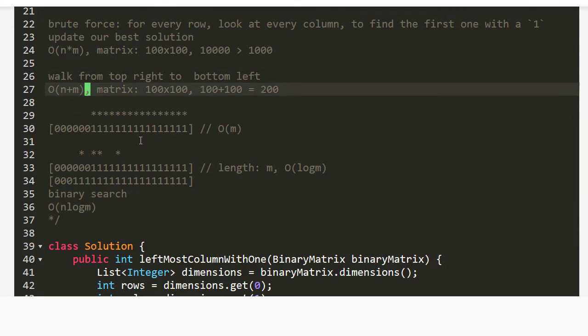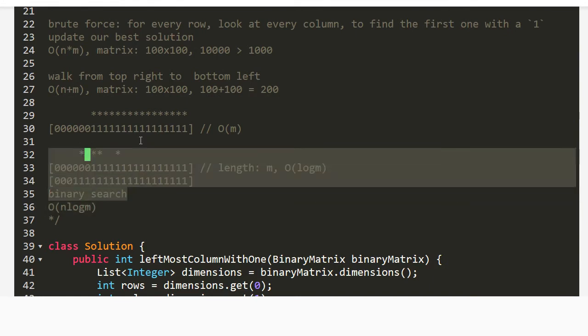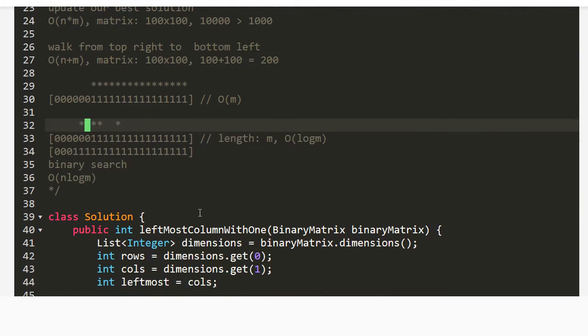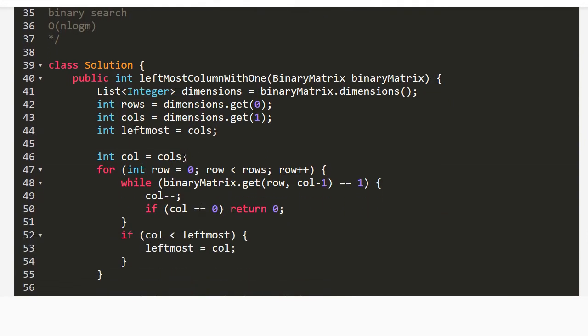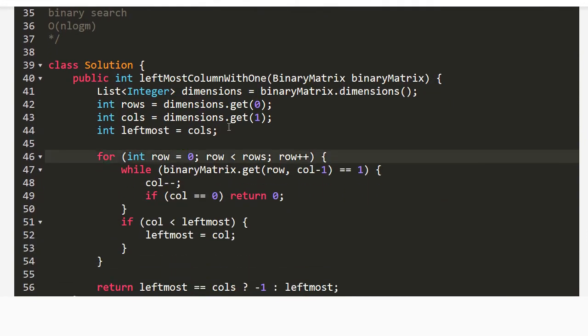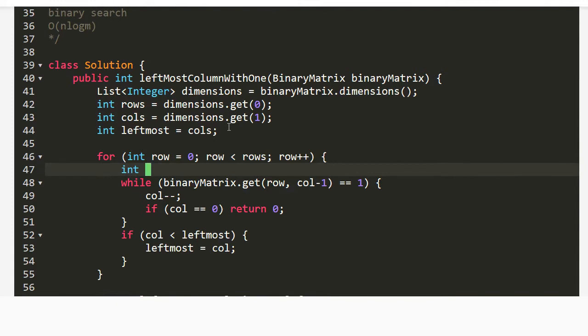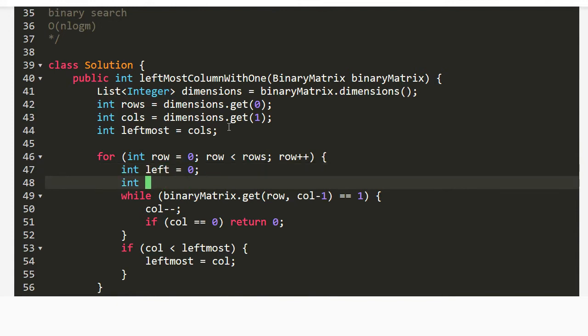And you can see here that there is a trade-off between when one approach is good and when it's worse. We'll go over that at the very end, but first, let's just implement this and see what it looks like. So here, instead of columns, we're going to have some sort of a window. We have our left window, and we have our right window. And this right window is going to be also columns minus 1, so it's at the very end.